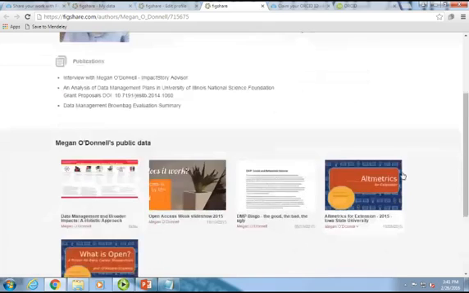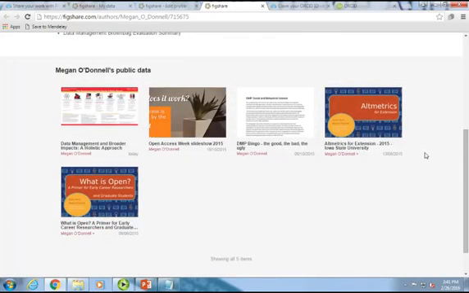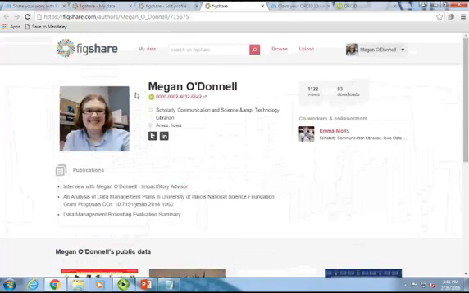You can also see what it looks like on the public side. So when I'm not logged in, this is what people see. Yeah, show your ORCID there on the side. Oh yeah, so it shows it right here. It's really easy to find. So, oh, my ampersand broke in my title. So I'll have to fix that. But you'll see I've had 83 downloads of what I've put up, so it's kind of neat.